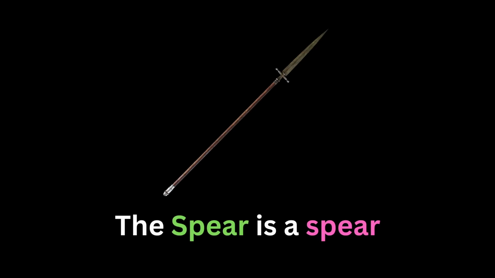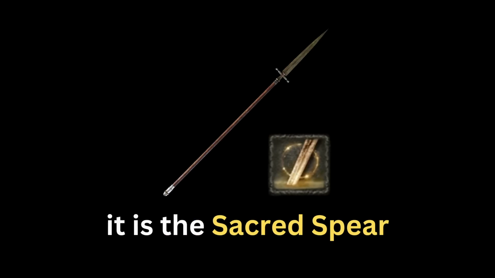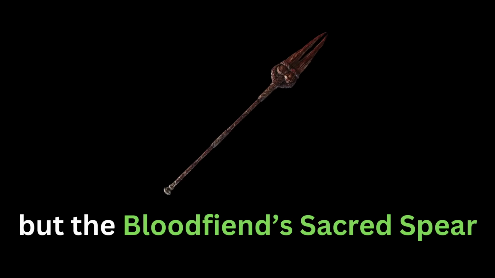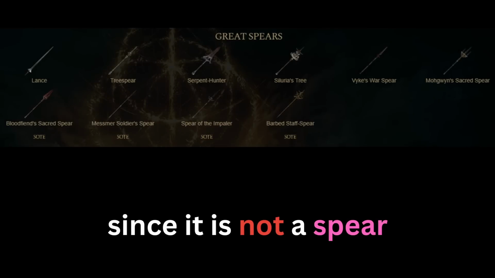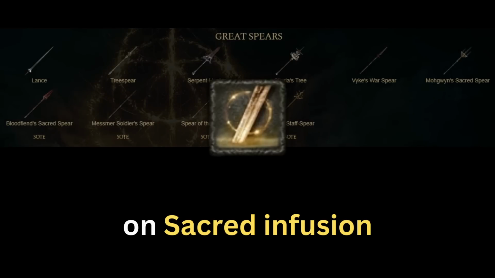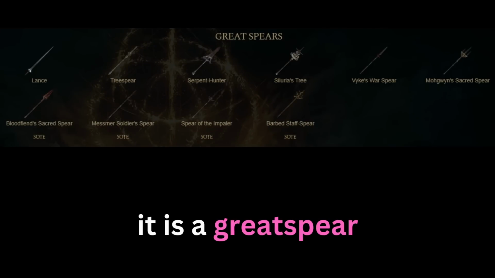The spear is a spear. On sacred affinity, it is the sacred spear. But the Blood Fiend's sacred spear is not a sacred spear, since it is not a spear on sacred infusion. While it is not a great spear, it is a great spear.